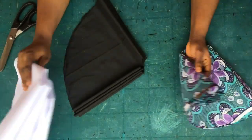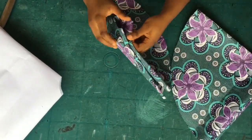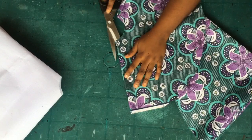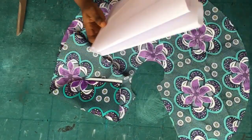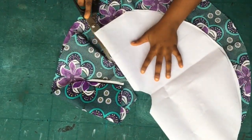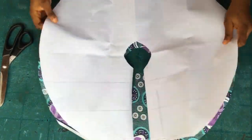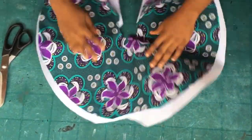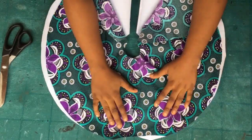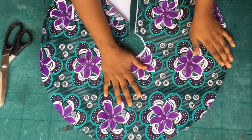Right now I just got one part of the flare of my Ankara, and I'm going to separate it at one end. You can see what I have right now. This is for just one piece. Now I got one of my peplum stay. This is the hardest of all peplum stay, so I'm going to gum it now on the wrong side of my Ankara piece. If you're working with any interfacing, be it a hairstay or a peplum, do note that the shiny part is always the part that gums with your fabric. You can also iron your hairstay to this.